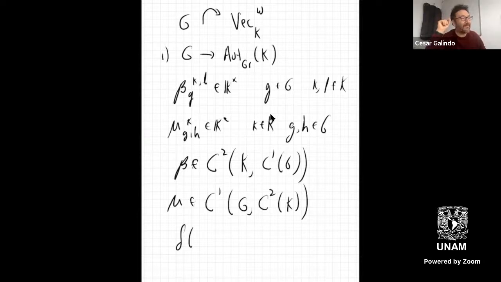Yes, exactly. But what is the important part? The center, what some people call the Müger center, or other people call the transparent objects. The copy of the representations always lives inside the transparent objects. So you can start with a modular category, but when you take equivariantization, this is not modular anymore. There is another procedure called gauging that is different, that allows you to go from modular to modular, but it's more complicated.